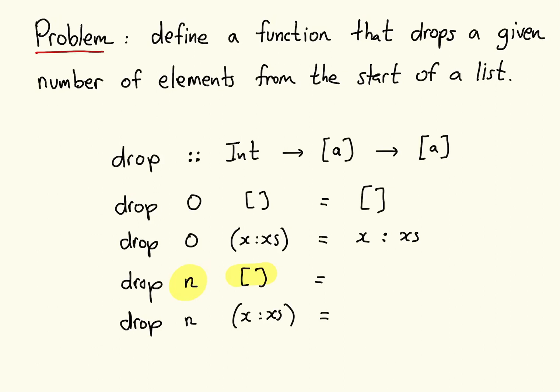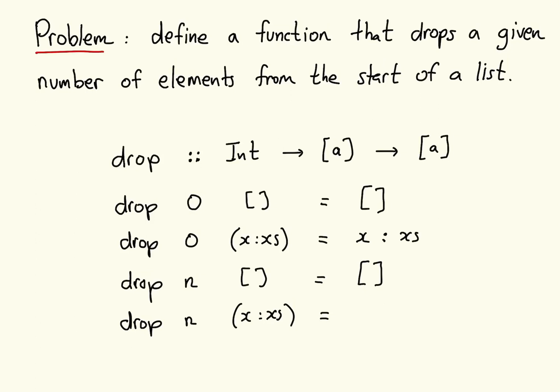Well, we've got a design decision to make here, because if we're trying to drop 5 elements from a list with nothing in it, what do we do? One possibility would be just to crash or throw an exception. What the Haskell designers decided to do is just to return the empty list here. So it's just a little fallback case. If you try and drop 5 elements from a list with nothing in it, it doesn't crash, it doesn't raise an exception, it just gives back the empty list.